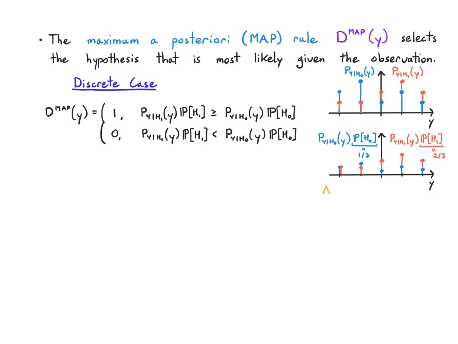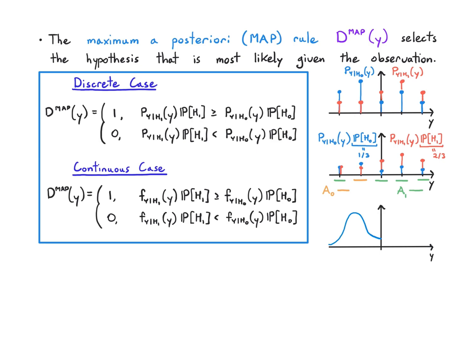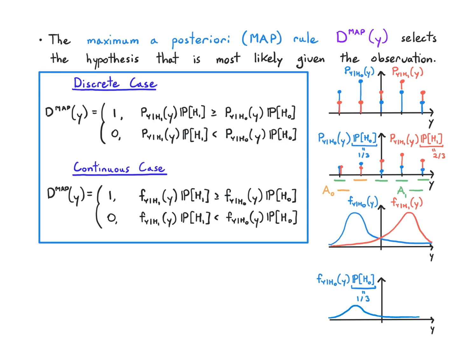So now the a0 region is just the points where scaled blue is higher, and the rest are a1. In the continuous case, I weight by P(h1) and P(h0) on the conditional PDFs and look to see where the weighted distribution is higher. I start with my original conditional PDFs, rescale them by one-third and two-thirds, and compare. These prior probabilities have to be given — someone must tell me P(h0) and P(h1), so I need to derive them from the problem statement.